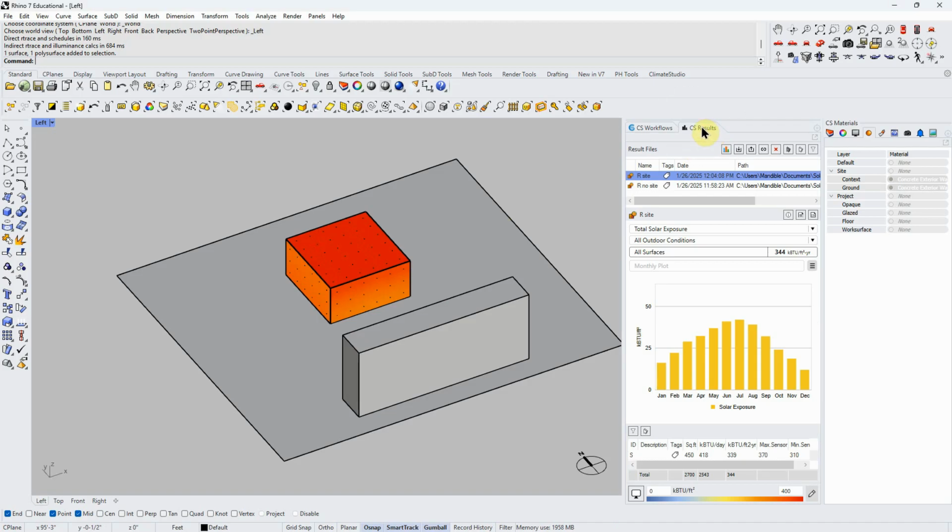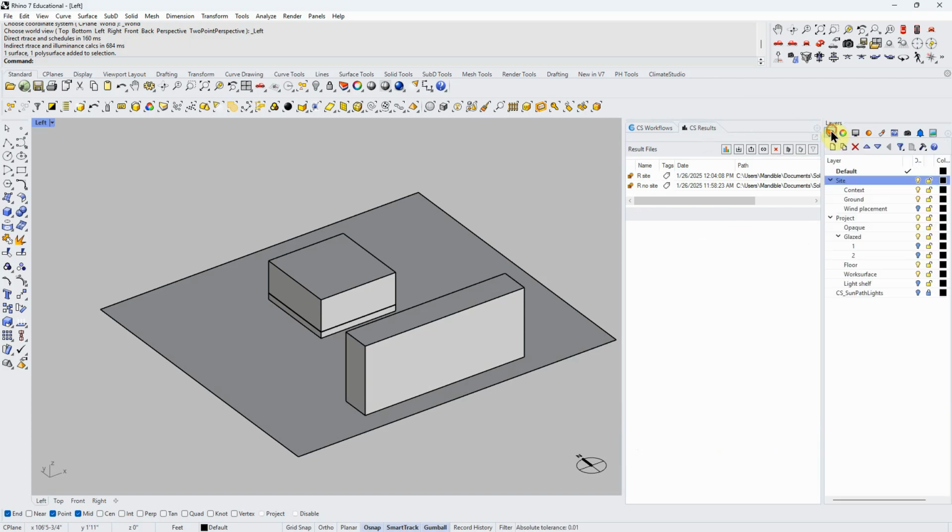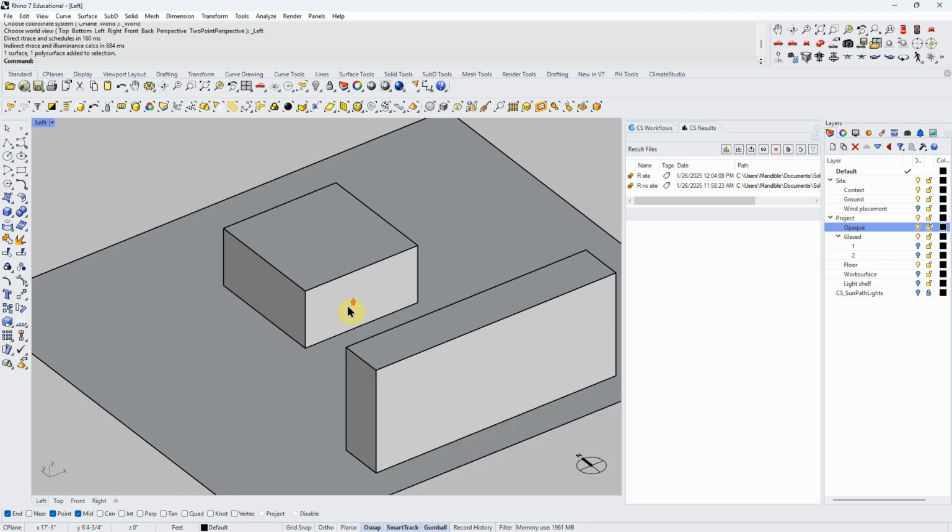By the way, if I go to my results and I click these double white arrows, it turns off my simulation results, so I don't have to look at them. Okay, we talked last semester about the difference between solar heat and visible light. You should ask me in class if you don't remember that, and that's completely understandable. It takes a while to learn these things.